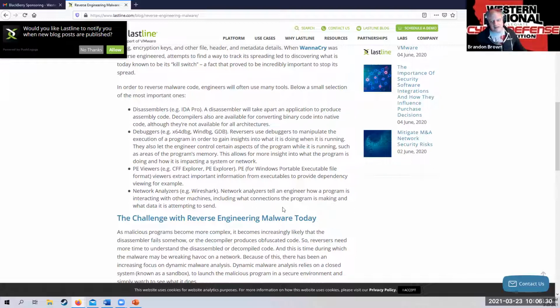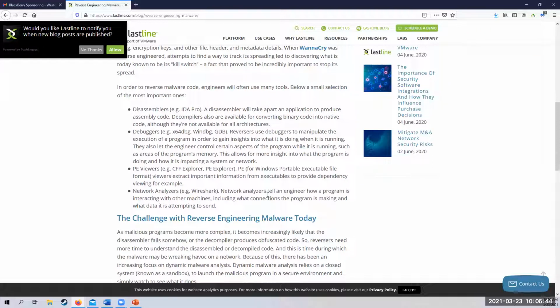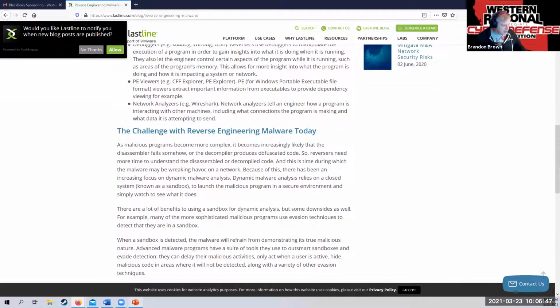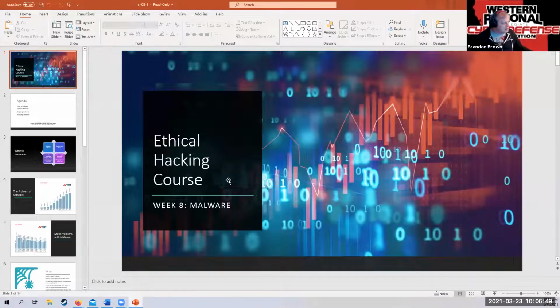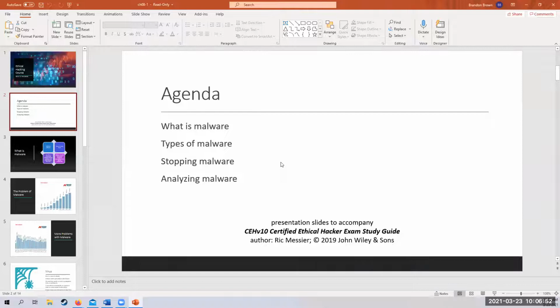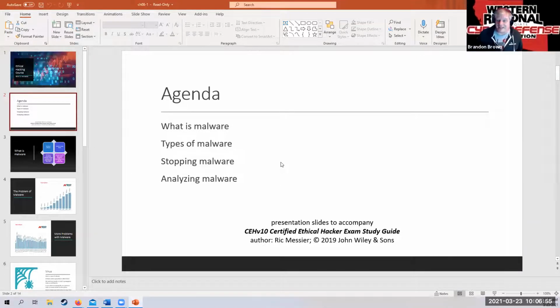Now, the problem with that is that's if you can get the program itself unencrypted, right? A lot of malware these days is encrypted and it runs encrypted. And it's harder to reverse engineer from that aspect. Anyway, I've gone off on a full tangent here. Let's get back to focusing on what we're talking about. So you don't have to know that level of detail for this chapter, okay? All I'm saying is that is a pathway that you can go down if you decide to explore it.